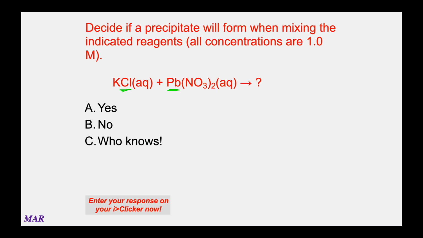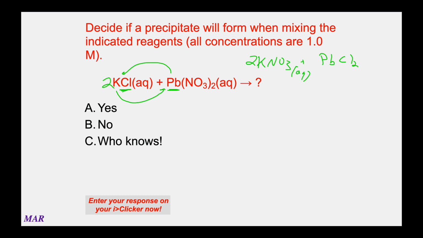So in this reaction, you can think about the K and the lead as trading places with each other. On the other side, you would have KNO3, and the lead, which was 2+ on the left, would be 2+ on the product side as well. It needs 2 chlorides. You would make PbCl2. And if you balance this out, you would put 2s right there. Anything with potassium or nitrate is aqueous, and so that includes KCl and KNO3.